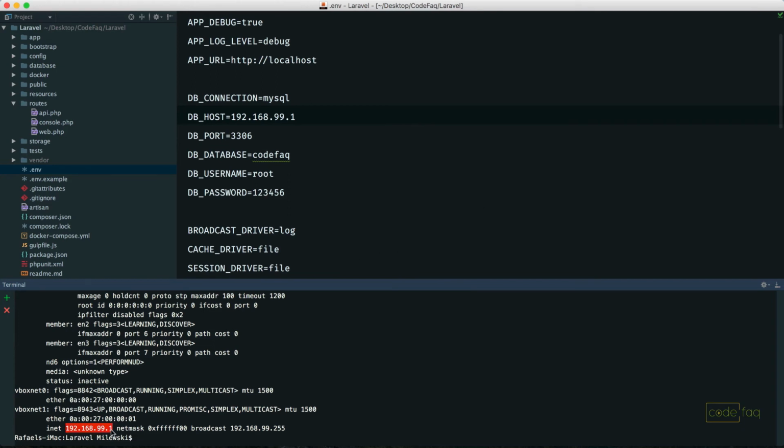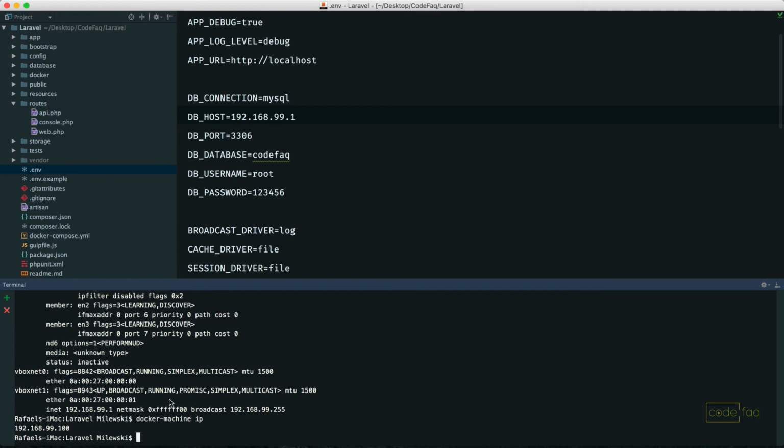If you are using Windows, for example, you might be using VirtualBox. For VirtualBox, what we need is the docker-machine ip command, and this will give you the IP. This IP is your Docker machine IP.